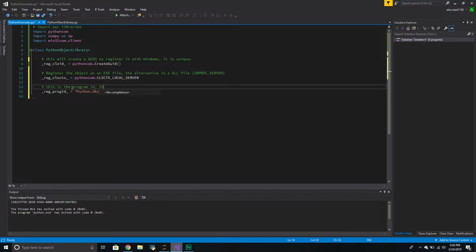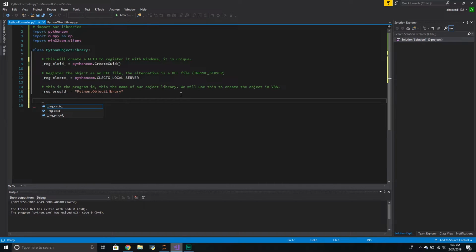We can think of this as the name of our object library in a sense. So it's basically the name of our object, and we will use this to create the object in VBA.